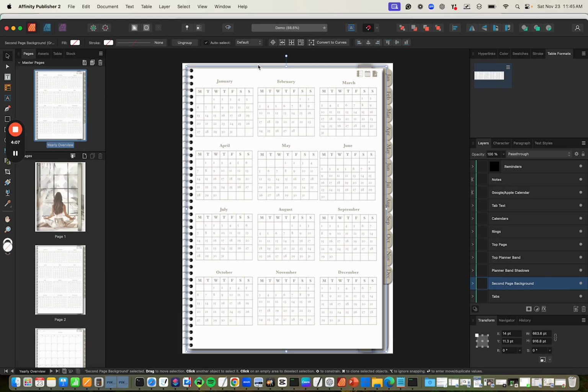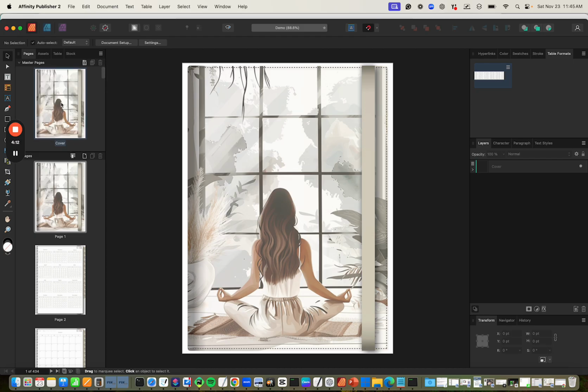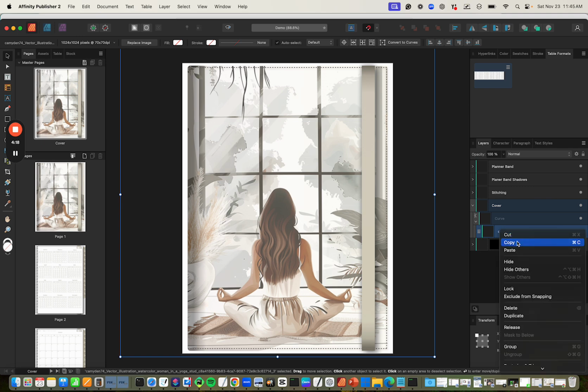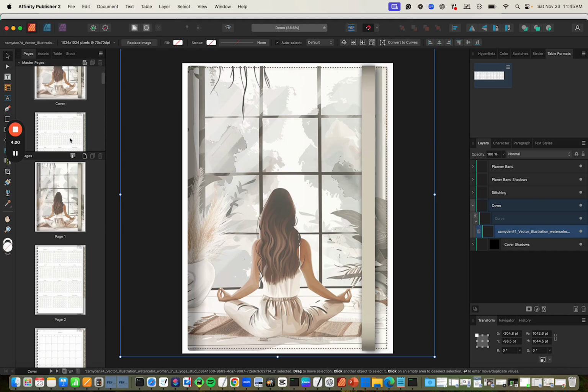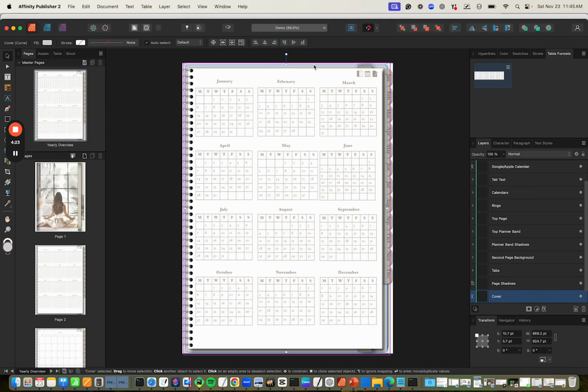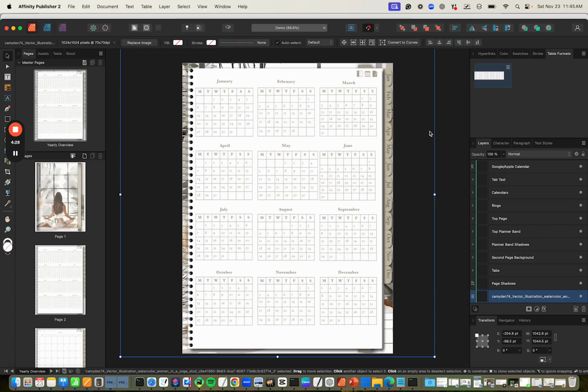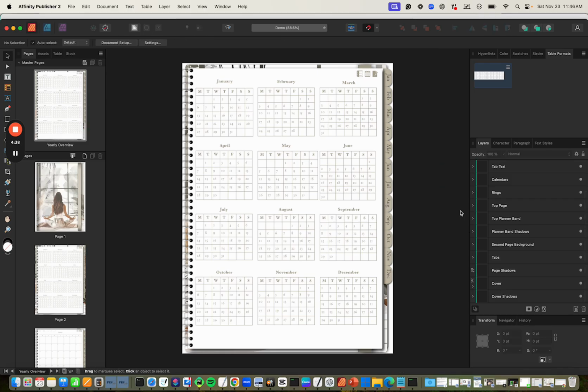And we're going to do the same thing. We're going to grab that picture. Let's go back to our cover there, and we're just going to copy that image and we're going to paste it onto here. And then we want to make sure that we get that on just the cover. There we are. That did a better job that time. So we're going to do that for each one of our backgrounds.